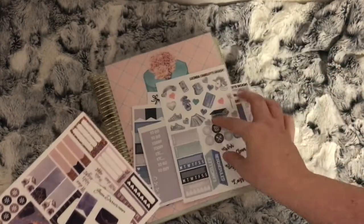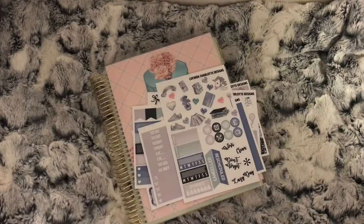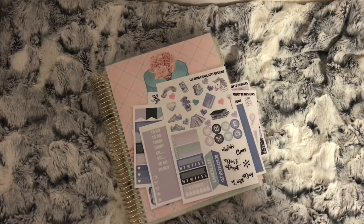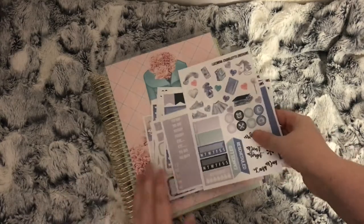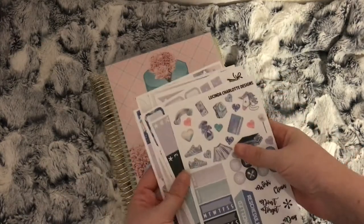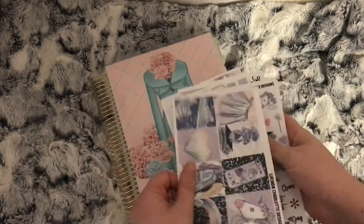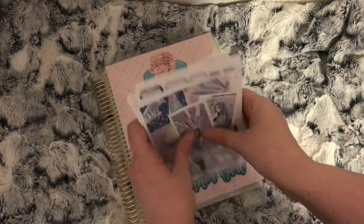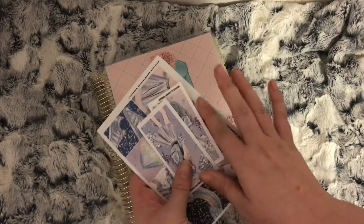and oh, I seem to have picked up another kit with that one. So that's the kit. I just need to find myself some glitter headers since I haven't got any. And then I will cut off and do my setting up, and then I will get back to you with the functional.